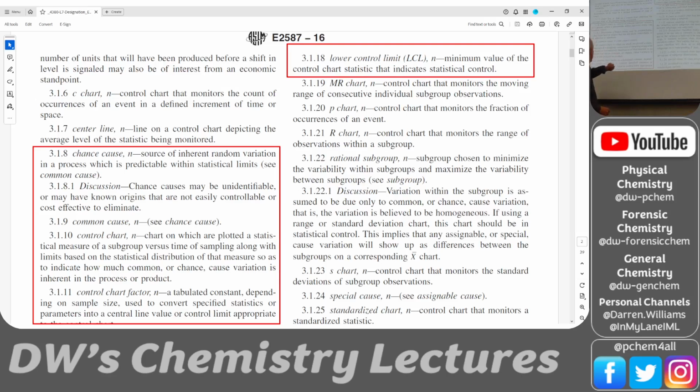And this is just the definition of the control chart and the control chart factor. So this factor is the data that you're collecting. Okay, and then we have the lower, and down here is upper control limit. So those are the watch limits, plus or minus 1 standard deviation, and the action limits are plus or minus 2. It's just there to kind of give your eye a reference.